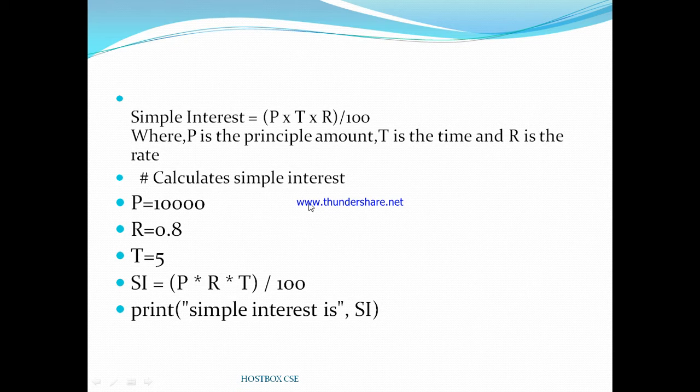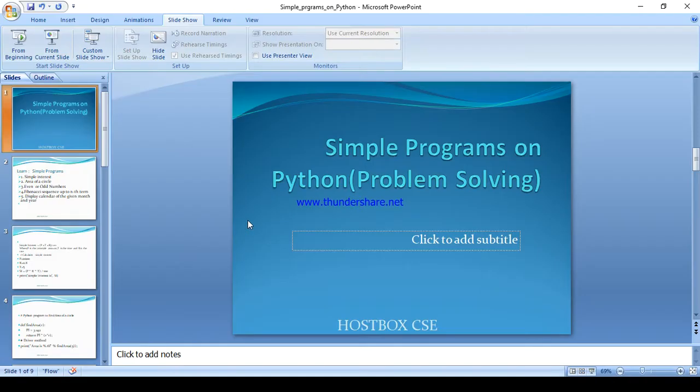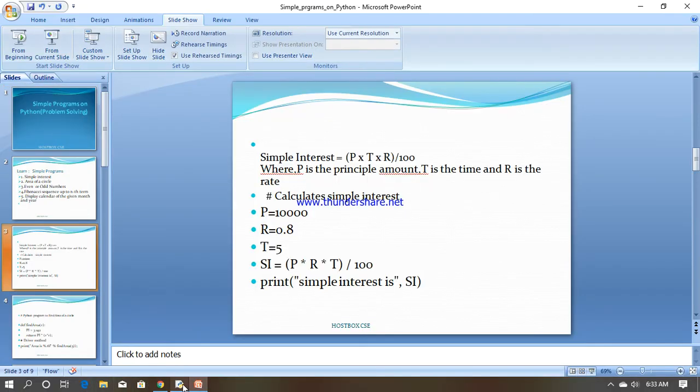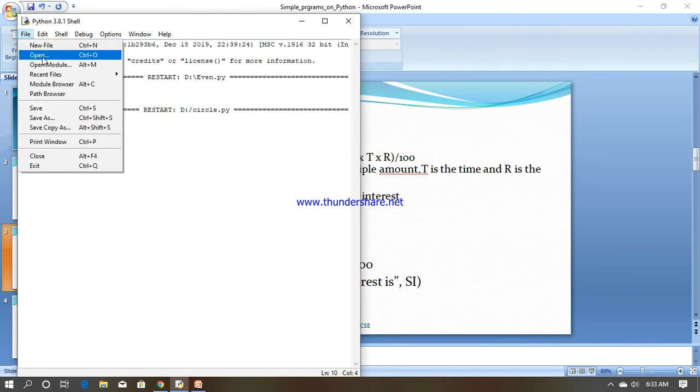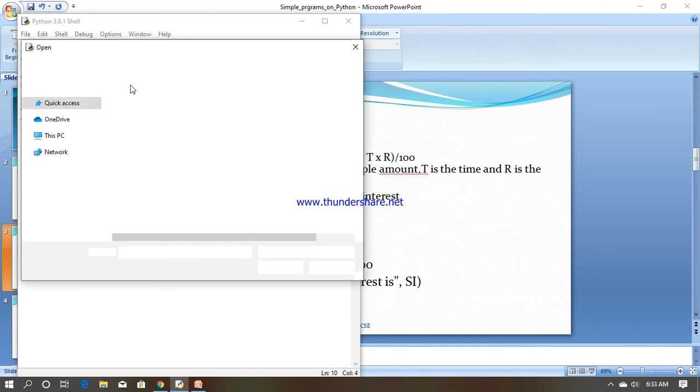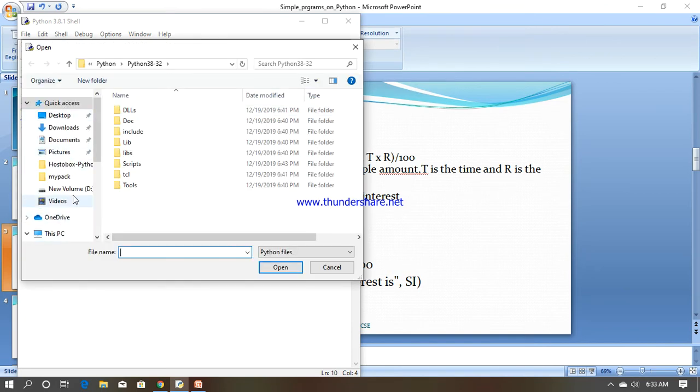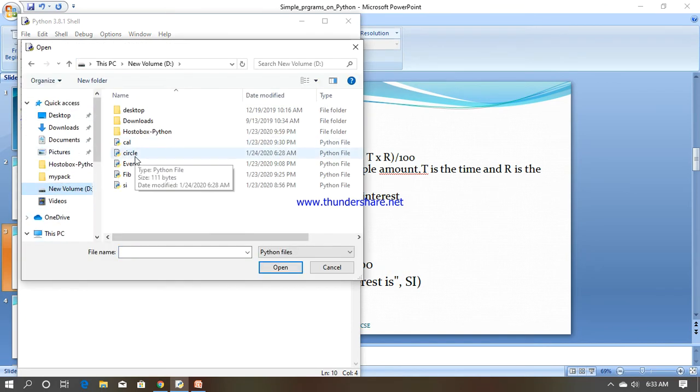If you execute this program, you can get the answer of simple interest. I already typed the program, so I'm going to open and execute it to save time. The D drive has all the programs.